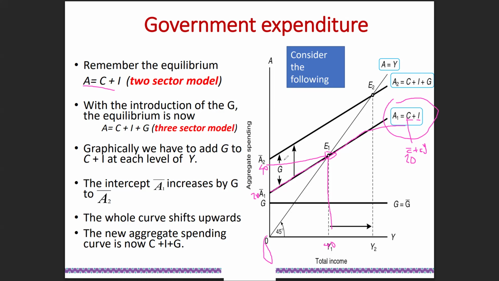And then now we introduce the government, right? With the introduction of the government, you can see that the equilibrium point changes from E1 to E2. Let me just use a different color. So we introduced the government sector and it's now C plus I plus G. Oh no, here I forgot to mention that we also have this I. So let's say investment is 10.